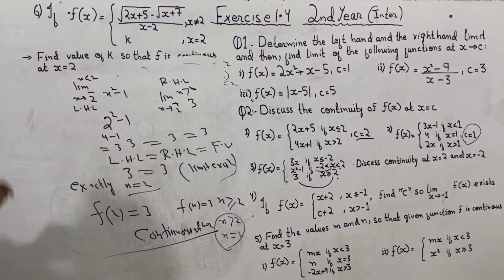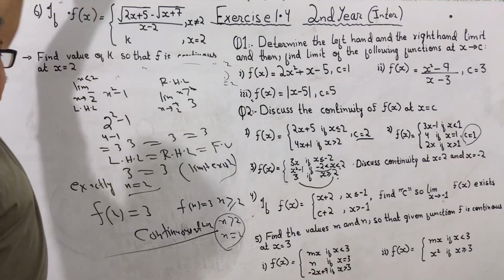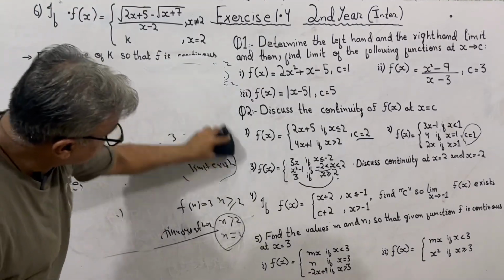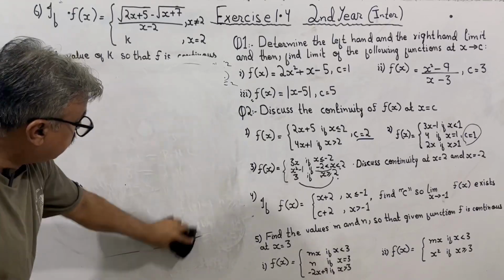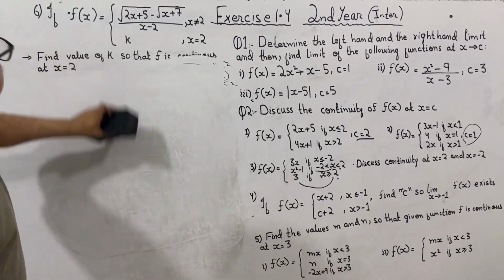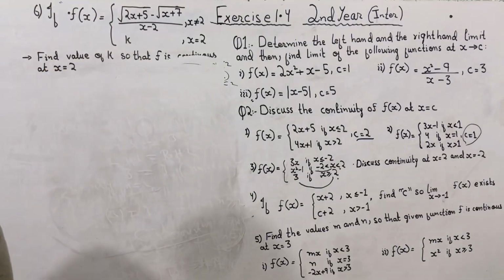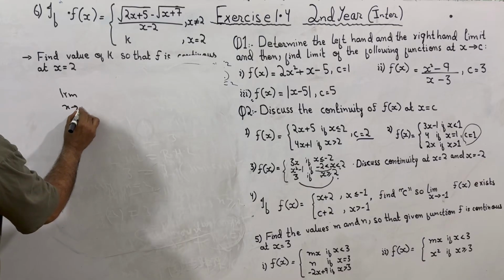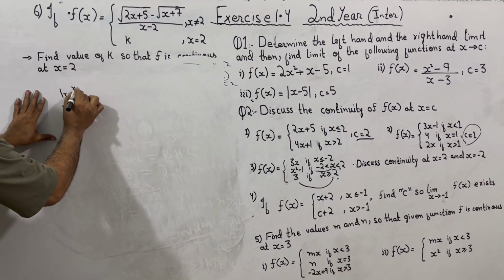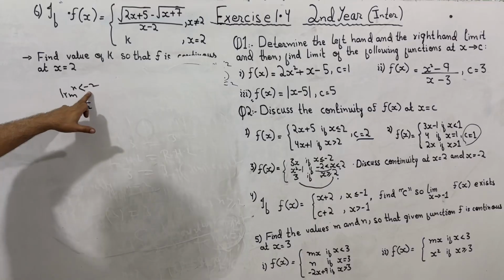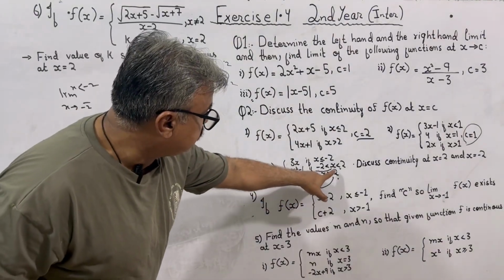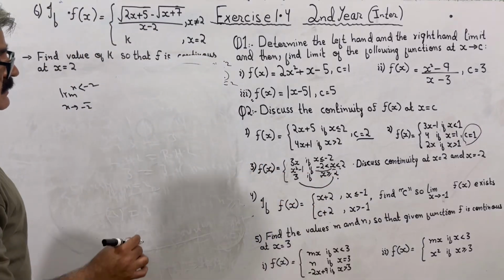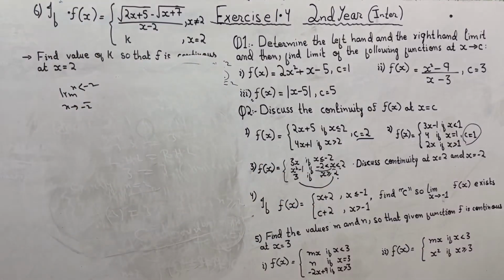What about minus 2? Let's see and find out. Now our limit point is x is equal to minus 2. Taking left and right hand limits according to x minus 2. Left hand limit, x tends to negative 2 from the left hand side. It means x must be less than minus 2. Less than minus 2 lies where? Or x is less than or equal to minus 2. Where?